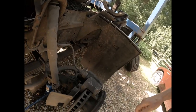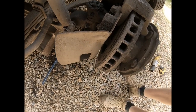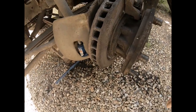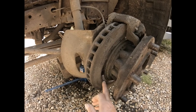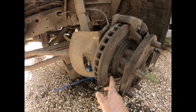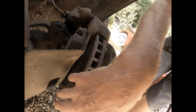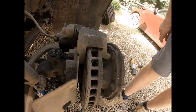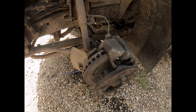Now, if I had thought that the other side was bad, this is absolutely appalling. And I'm surprised that this truck actually had any ability to stop at all, because the amount of space on the disc that is polished here that you can see is absolutely minuscule, and this is where the pad has been touching the brake disc, and this whole surface, both back and front, should have been acted upon. And you can see on the back there's a very small amount of shiny metal there, so that's actually quite worrying. Still, I'm gonna pop this off and we'll see where we go with it.